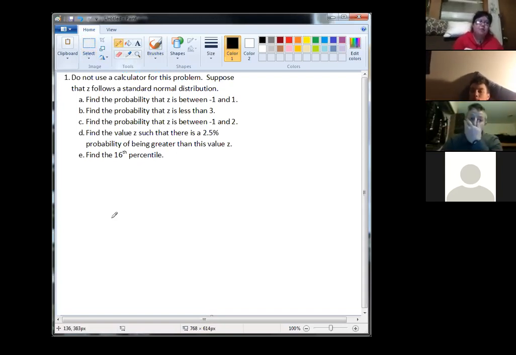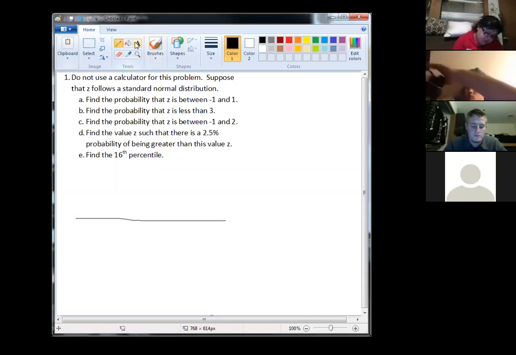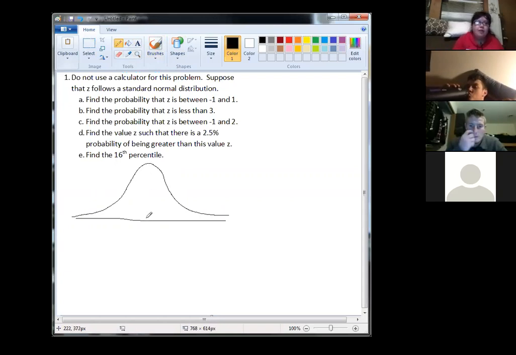So let me show you what to do. And this is something you want to practice, because on your regular exam, on your written exam, I'm going to make you draw pictures. So it's important that you practice the drawing. So I recommend taking notes and you draw along with me. So the first thing we do is we draw a normal curve. I'm not the best artist, but hopefully you can handle that. So it should look like a bell. Normal-ish, right? And then right in the center, that is at 0 because we have a standard normal distribution.